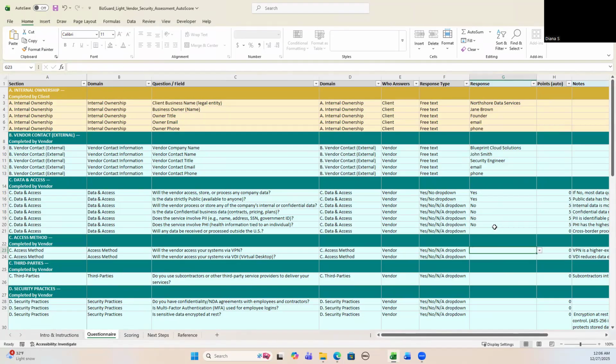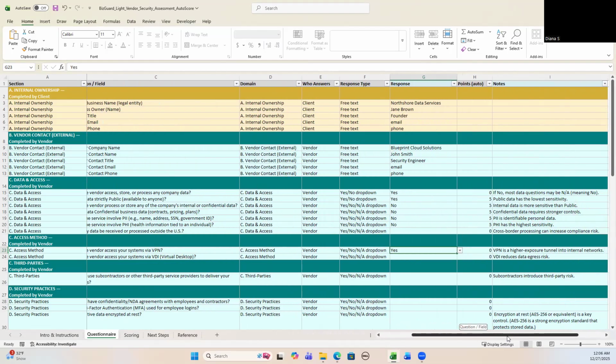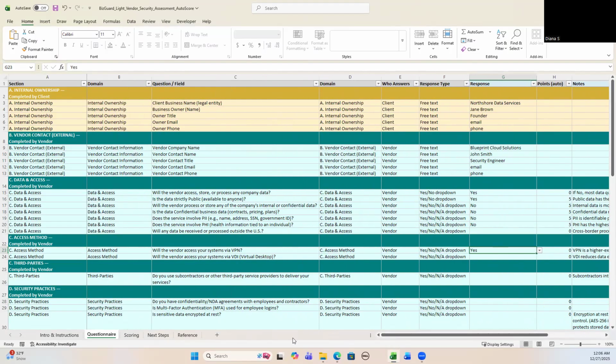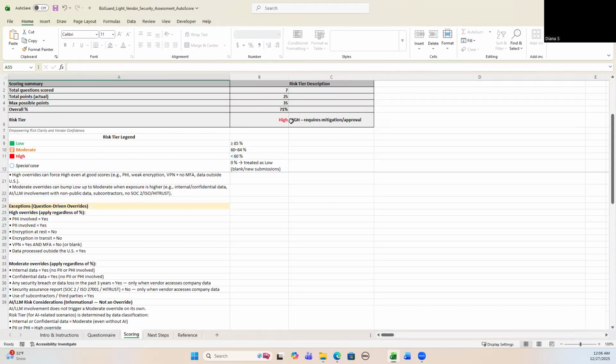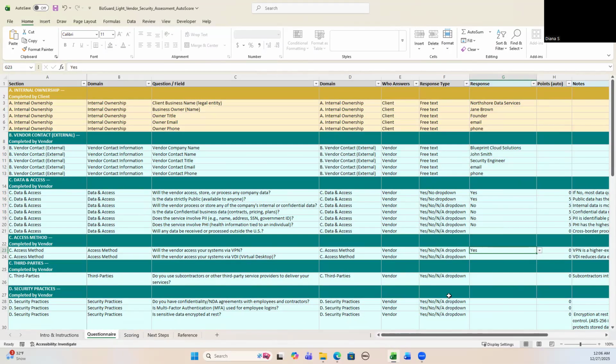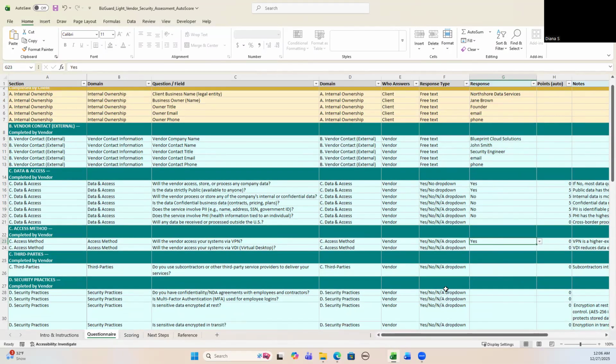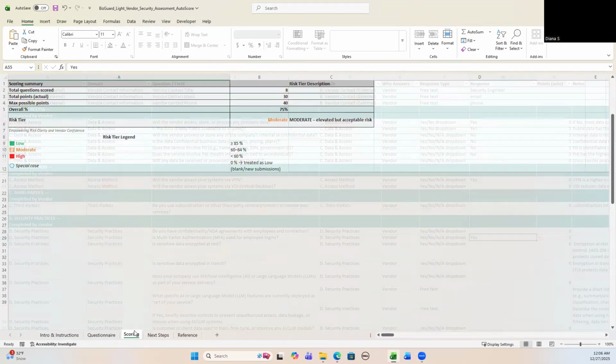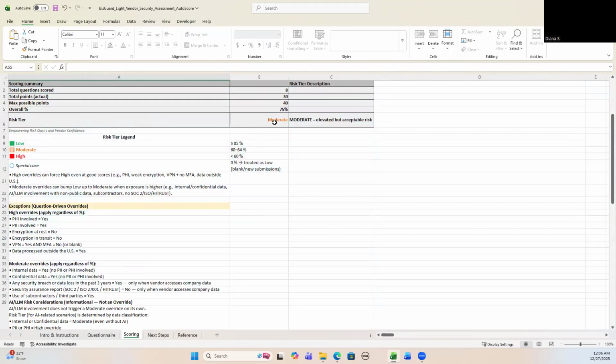So going back to the answers, if the access to VPN is yes, which is a higher exposure tunnel into internal networks, the scoring will definitely change to high. But then if we say that multi-factor authentication, MFA, is yes, the scoring will change to moderate.